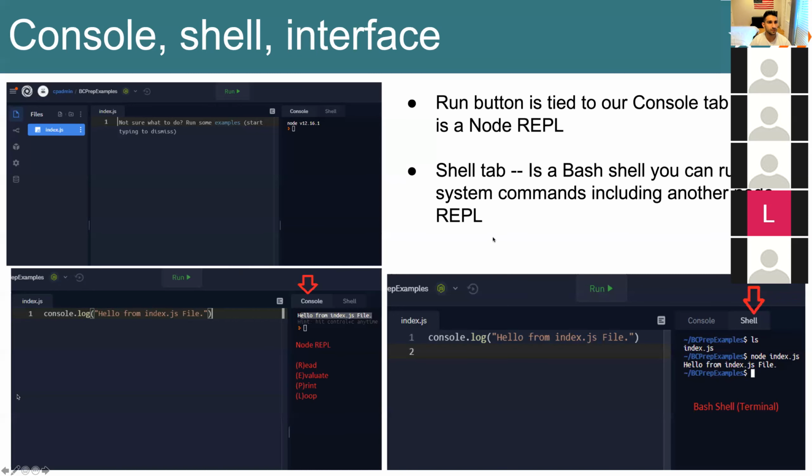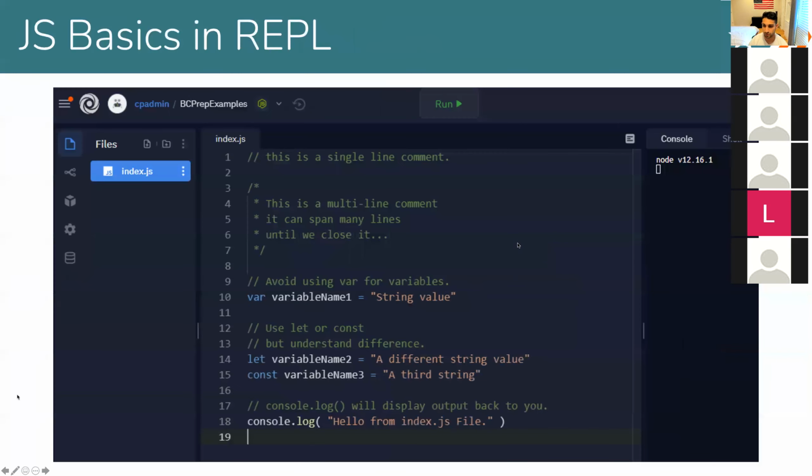All right. So the basics of JavaScript as demonstrated through REPL, you should be familiar with most of these already, as we've gone over them in the first session. But comments are lines that are not interpreted by the interpreter. It doesn't actually get read as code. It's purely for us to read and to make it easier to understand the meaning of the code.